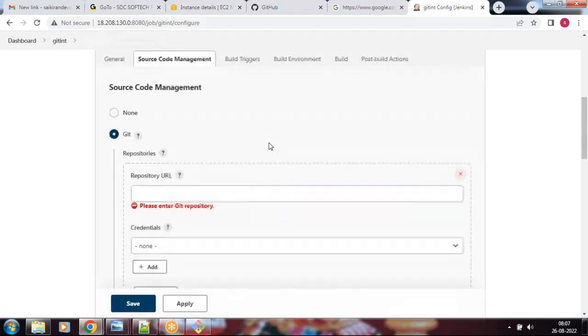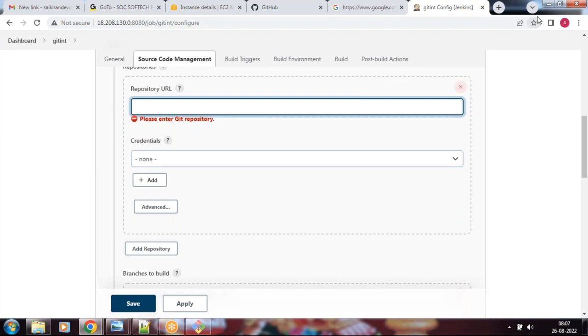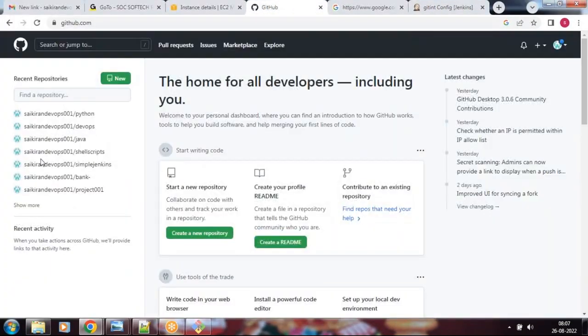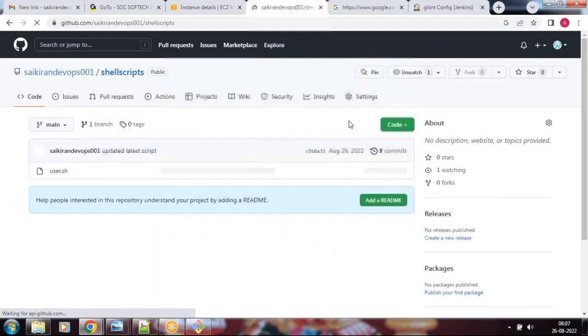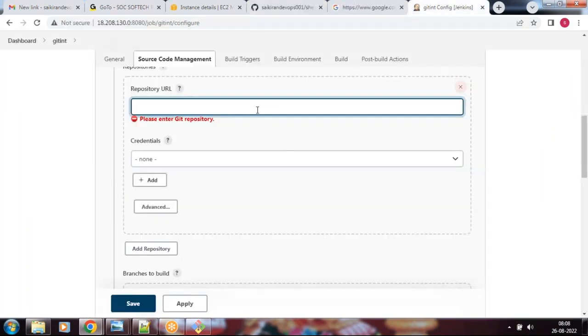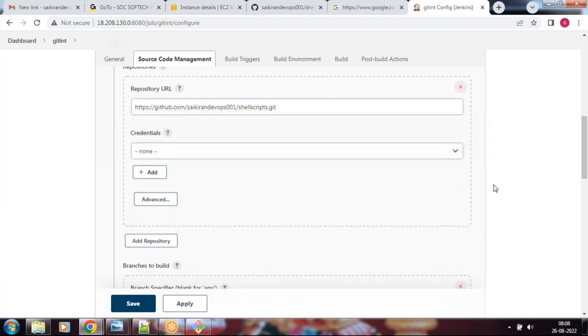Now let's go to the source code management section. In this repository URL, I am giving my GitHub repository link. Let's take this shell scripts repository. If you go to the code section, you'll have one link. Copy this link and simply paste it here.